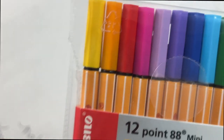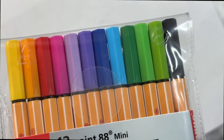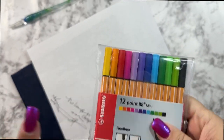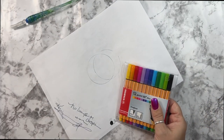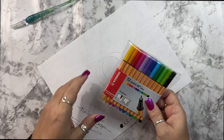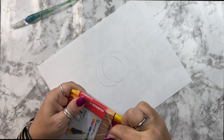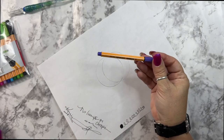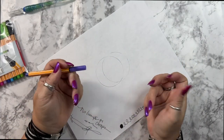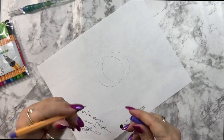They're Stabilo. So, I'm way too close, Kara. I heard you. I'm sorry. I'm not paying attention. Stabilo. So I'm wondering if they are water soluble. We shall see. Again, I didn't expect these to be so tiny. Let's start with the purple one. They're so tiny. They feel like a tiny little pencil.